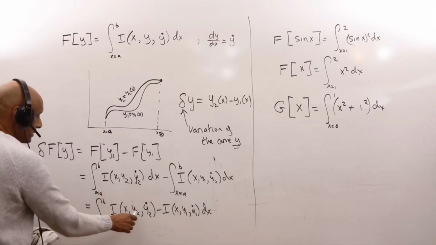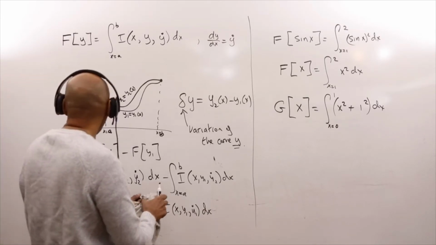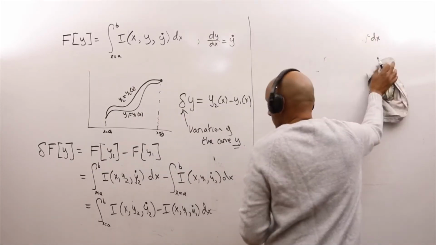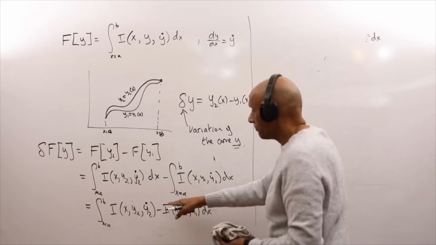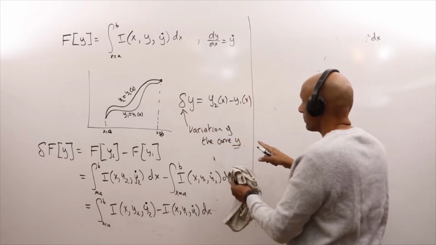And do you notice it's a difference of two functions again? And so we're saying that the variation of f, so let's summarize this. If you think about it, this is the difference between two functions, and that's what the variation is. It is a difference of two curves, the difference between two curves.